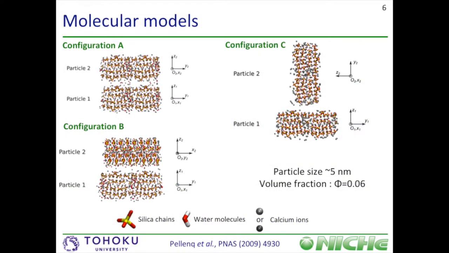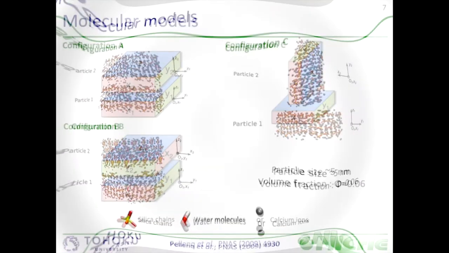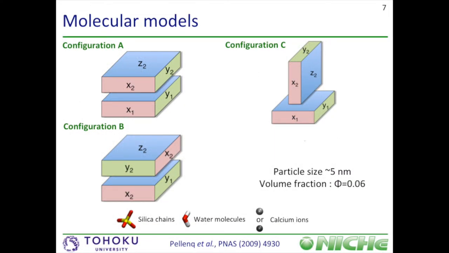In our approach, we consider a molecular model including only two explicitly described particles of CSH. The particle size has been chosen to be roughly 5 nanometers, and the volume fraction of particles is 6%. Three configurations of those particles were considered, named A, B, and C. In configuration A, the two particles are exactly the same. In configuration B, the top particle has been rotated by roughly 90 degrees, showing the effect of misorientation of silicate chains at the particle surface. In configuration C, the top particle has been rotated out of plane to form an inverse T-shape when the particles are in close contact.